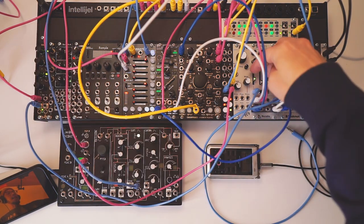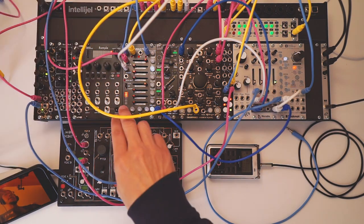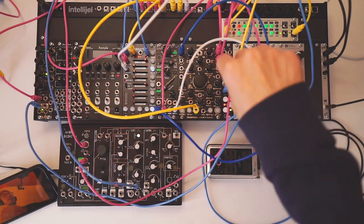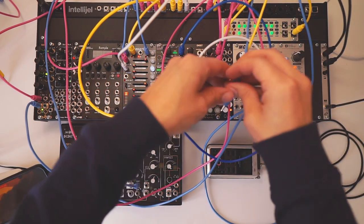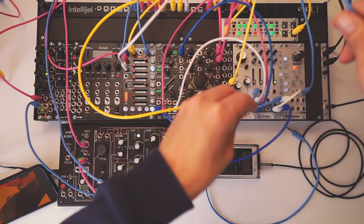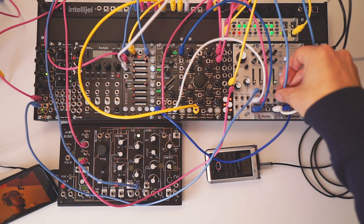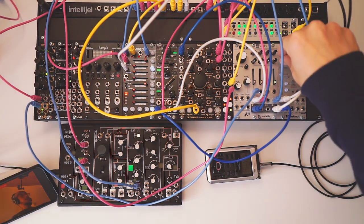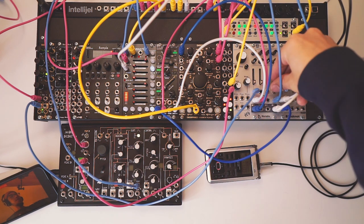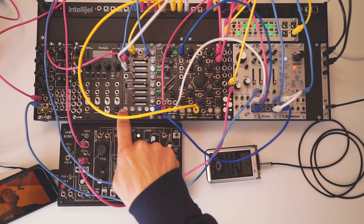Not super exciting yet. Okay. What about if we took the Varigate here, and used the Varigate into this right here, into the Veils that we're attenuating, right? We're attenuating this channel or this voltage coming in from the Varigate from channel 1.